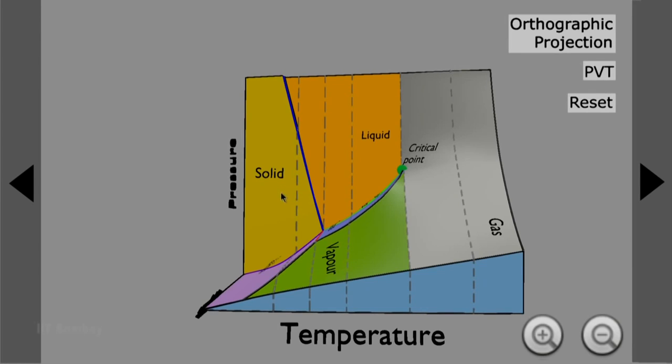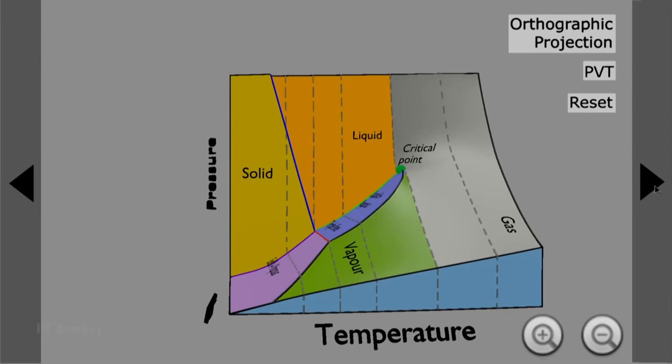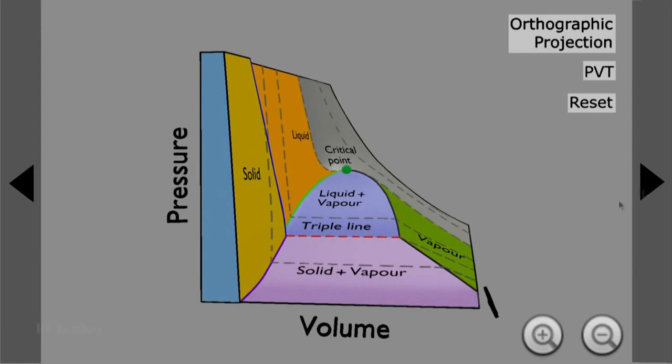One can see that solid, liquid and vapor are actually coexisting, or all these three phases are in equilibrium at one point. I can show you that in two dimensions in a better way, but what you can see from here is a triple line. From this direction I see the existence of a triple point, but when I see it in the PV axis I see a triple line. The triple line has not much significance, but a triple point has the significance that it tells us that at a given pressure and temperature condition, all three phases are in equilibrium and they coexist.